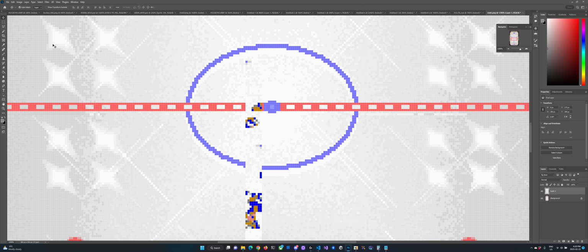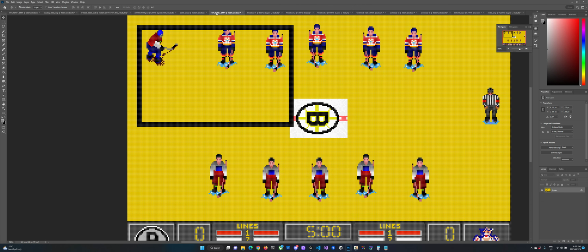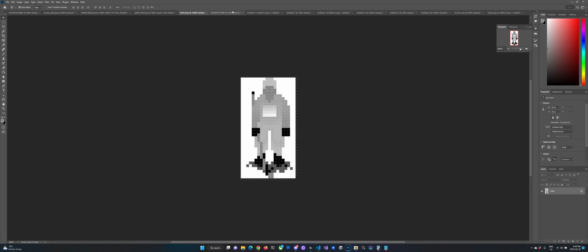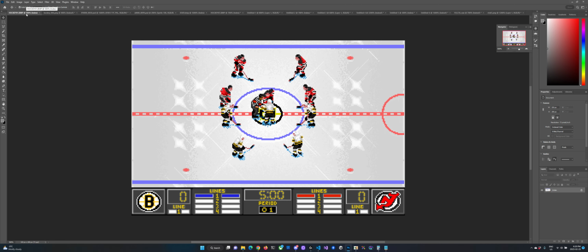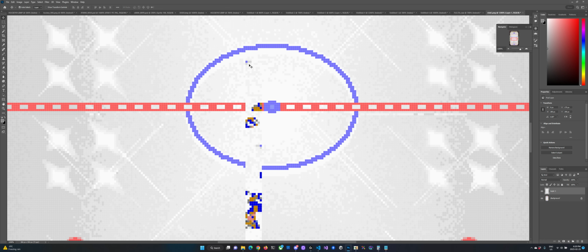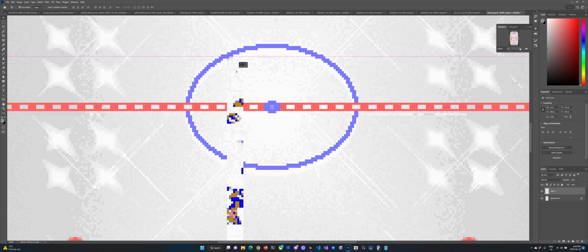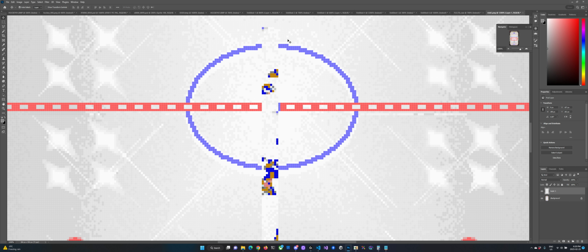Let me look at one of the screenshots I've taken of just the game. Okay, maybe it is like that. I don't know. They're doing something weird on the center ice where there's a shading that's not there on the actual ice QFS. That's a little weird. But in general, I'm not going to go through and map it out, but I have looked at it, and it does map out.